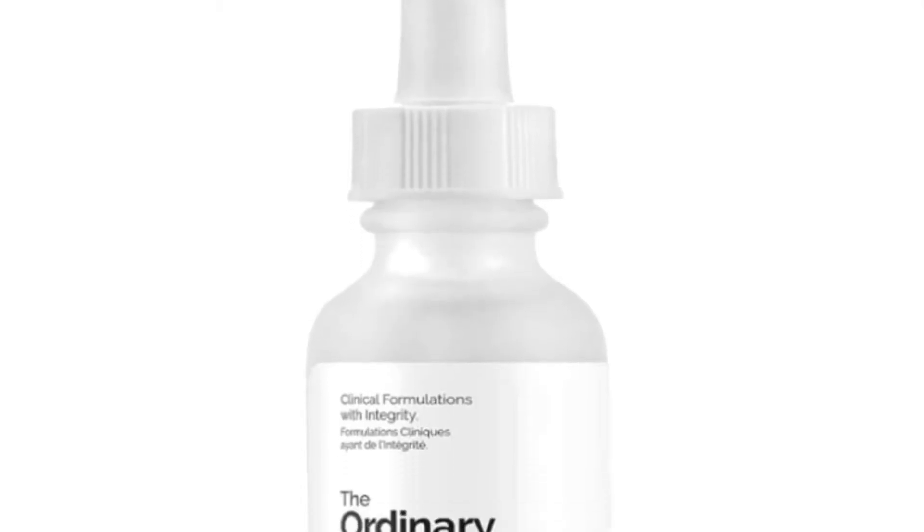Now for the real deal — we're going to exfoliate the skin at least three times a week. The best way to exfoliate for acne-prone skin is by using salicylic acid. We'll use The Ordinary's 2% salicylic acid solution. To start, use it only as a spot treatment wherever you feel there's a blemish or pimple coming up, or on existing breakouts. Occasionally, once a week, you can use it all over your face, but remember that every exfoliator makes skin more sensitive to the sun, so use sunscreen the following day. The 2% salicylic acid unglues all the gunk and brings it to the surface. As a BHA it goes deeper into the skin than other exfoliants, which is why it's recommended for acne-prone skin.